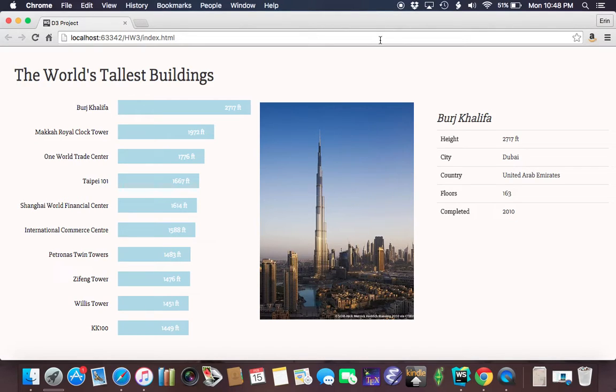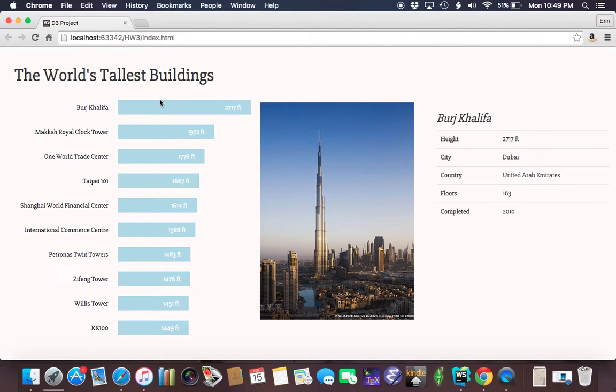So the first thing I did was I set up my Bootstrap grid layout. I left 2 rows, first row for the header, second row for all the data, split into 2 columns with this one taking up 5 spaces and this one taking up 7, so slightly offset. And then I split this column again into 2 equal sized columns for the imagery in the data table.